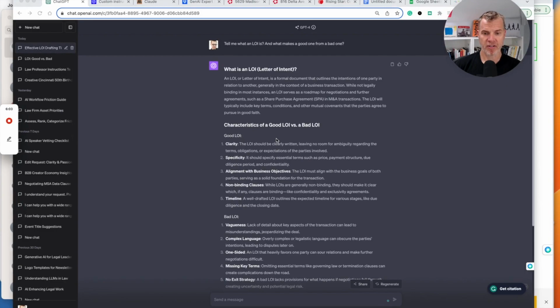So it gives me what I think is a much more lawyerly definition of it, and it's giving me other language that might be associated with an LOI.